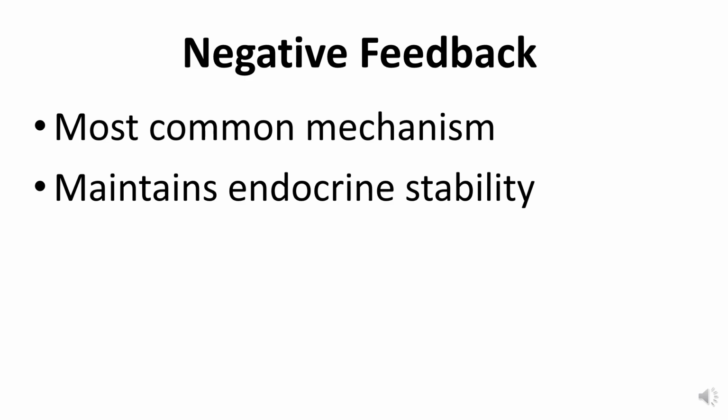Most endocrine disorders involve some disruption of feedback regulation. For example, tumors or gland failure can interfere with normal hormonal control loops. That's why understanding feedback mechanisms is so important in medicine. Negative feedback may seem simple, but it's one of the most powerful regulatory systems in human physiology. It quietly works in the background every second of the day. And it's one of the main reasons the body stays stable and functional despite constant change.